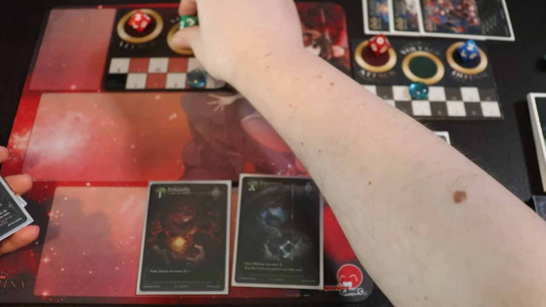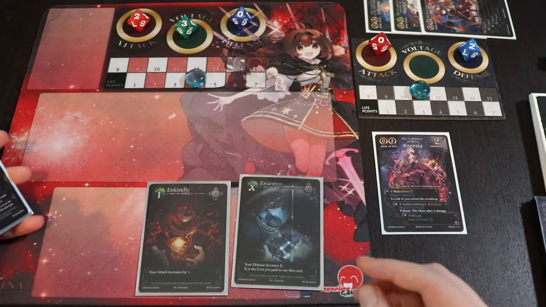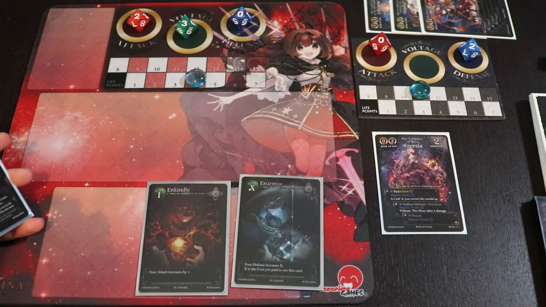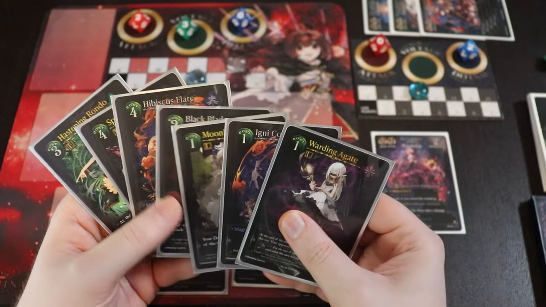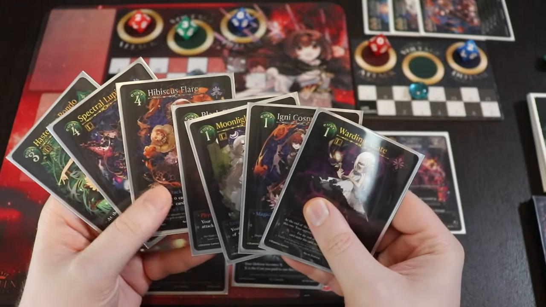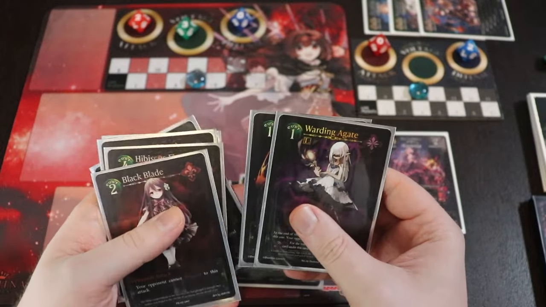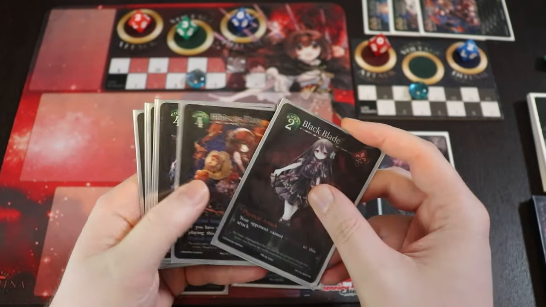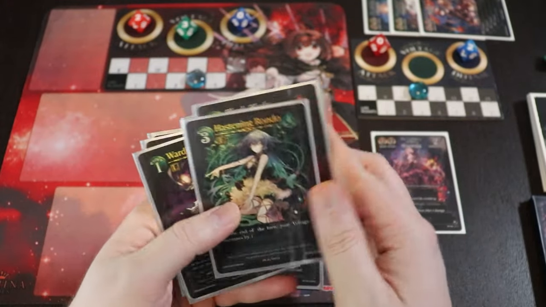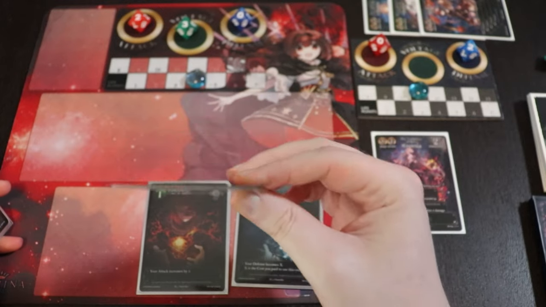We go up to 3. Oh, no. All right. So she'll have 2 turns. All right. So if on this turn, Hibiscus costs 3, or costs 4. Oi, oi, oi. Okay. I think we're screwed, actually. I think we gotta do the Hastening Rondo so we can just kind of try to burst her down.